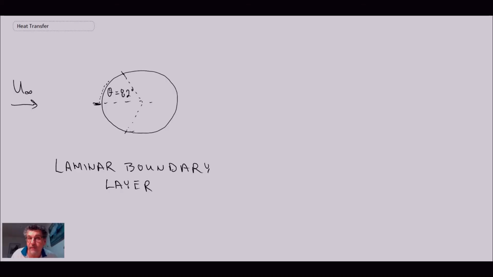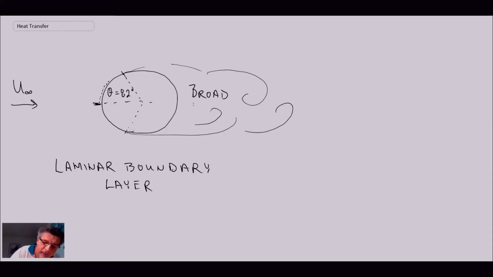And what the separation point means is that the boundary layer is lifting off of the body. And so from the flow viz, you could see we had kind of the structures coming off. And then in the downstream, we had large-scale vortical structures. They call that the von Karman vortex street. But essentially, it's a broad wake in the downstream. And the implications to heat transfer is this region in the downstream is being impacted by the fact that you have all of this recirculating flow. So this here is a separation point.